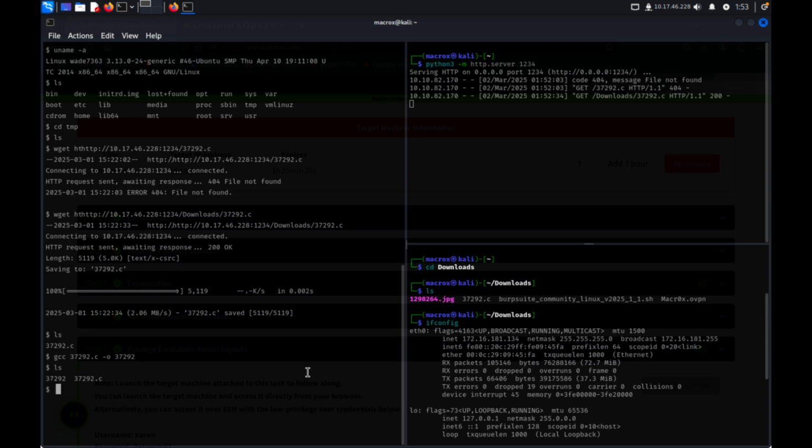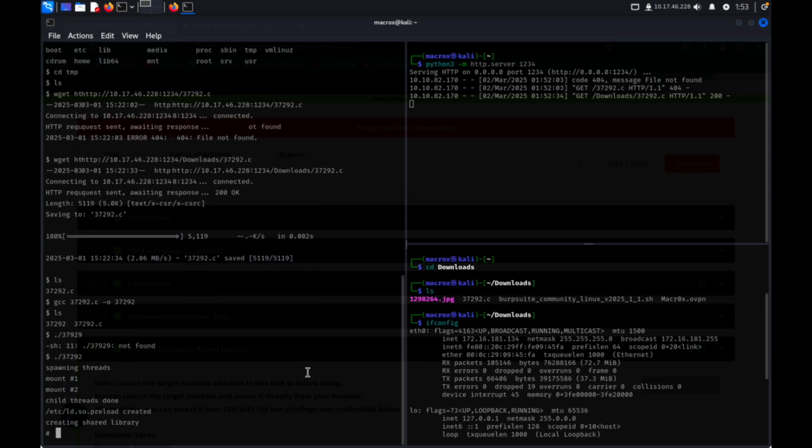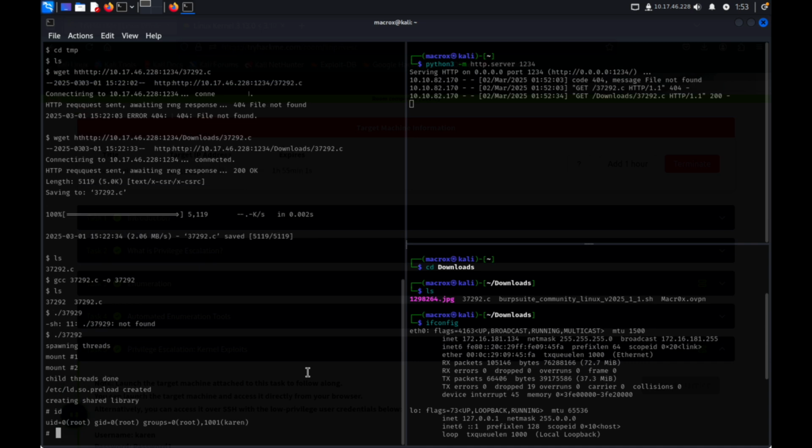So now let's exploit it. ./37292. Sorry, I've given the wrong file. 37292. Okay, I got the root access.